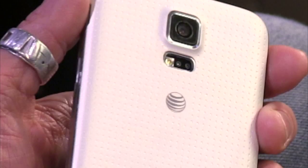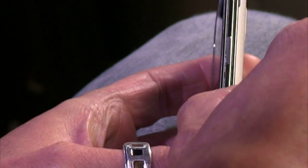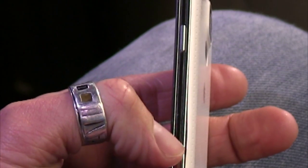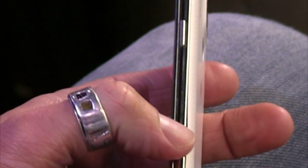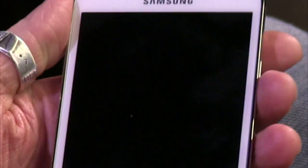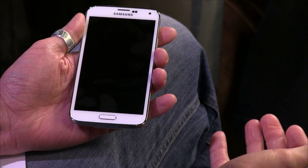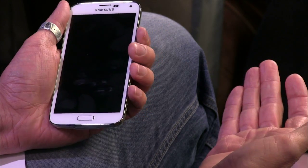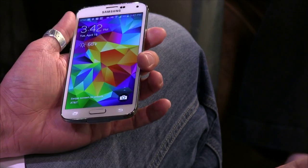To be honest, the design of the phone in general, you can see on the sides here, these little notched fake chrome sidings all around the device. I can see how some people might think that makes it look premium. I feel like it makes it look kind of cheap. Yeah, especially when you see it up close. I like matte black for a phone. Yeah, exactly. Or, of course, the HTC One M8 has more of a metallic approach, less of a plastic thing. And that's really true to Samsung's design aesthetic. They really go the plastic route, which a lot of people love. It's just not my favorite thing in the world.